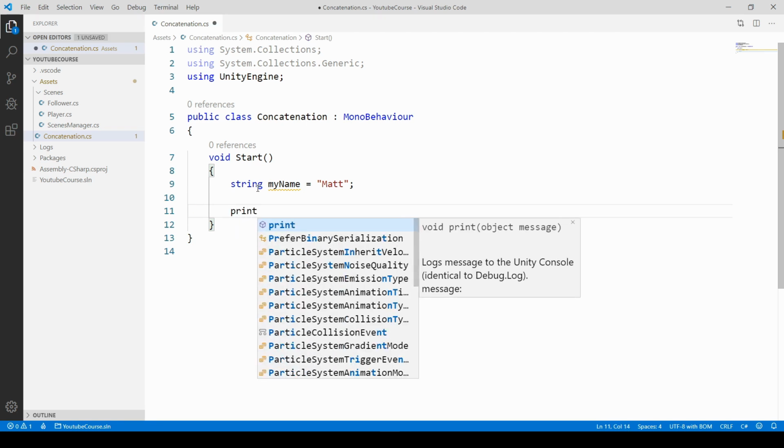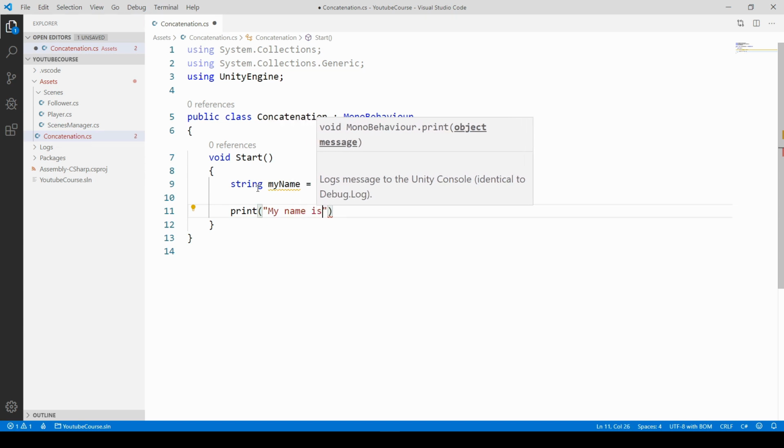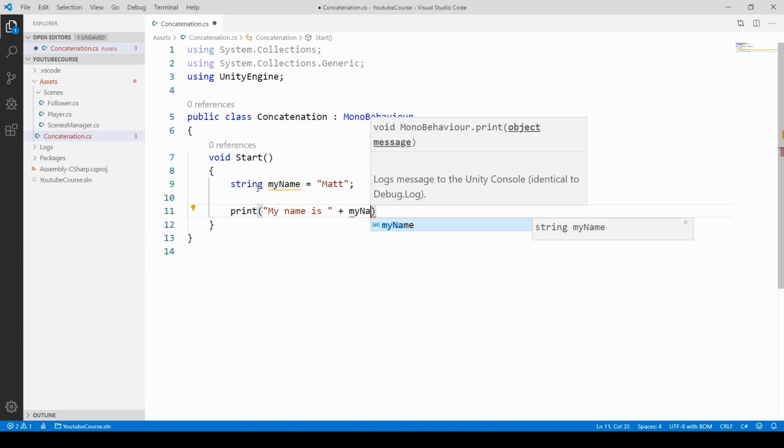So we just use the print method, and inside the parentheses let's create the first concatenation. We have a few options to create concatenation. I will show you 3 of them. With the first method, we are going to use a concatenation operator, which is a plus operator. So let's have a look how it's being done. I want to display a sentence like "My name is Matt." So let's do it. "My name is ", and now we have to add a space and then concatenate it with myName. So we are using the concatenation operator and the variable name.